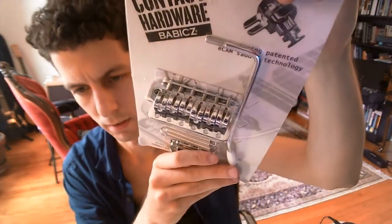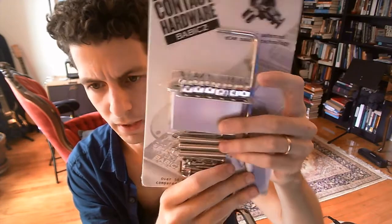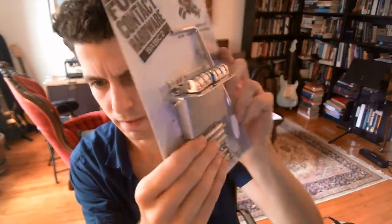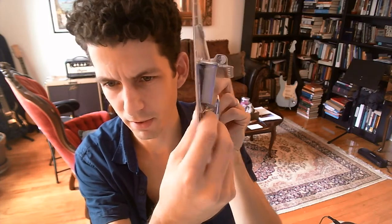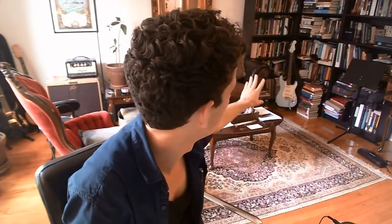Pretty cool, I guess. So you can see it comes with a whammy bar. It's very, very impressive looking saddles. Look at the sustain block on this thing. It's massive. I wasn't expecting that based on pictures I had seen. Then it comes with three springs. As it happens, I have five raw vintage springs on my Strat now.